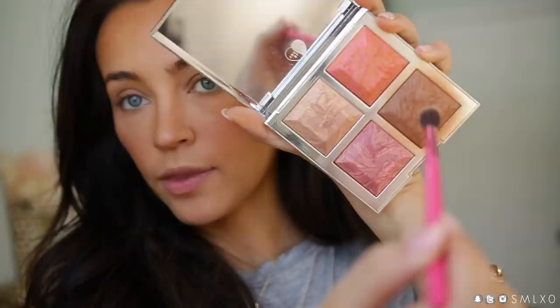For my blush and highlight I'm using the Becca BFF palette — the Chloe and Malika silver one. I've really been loving these two blushes and this highlighter; they're so beautiful and natural looking. First I apply the blush on the apples — the colors look scary in the pan but they go on beautifully. I also put a little on my nose for a healthy flush. Then I take the bronzer on a big fluffy brush and drag it through my crease and to the temple, then pinch the brush and take it to the lower lash.